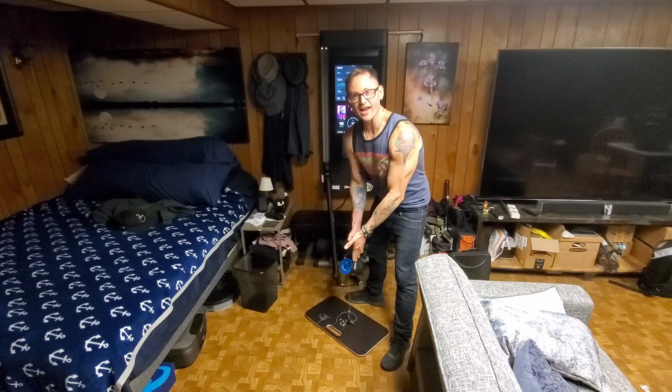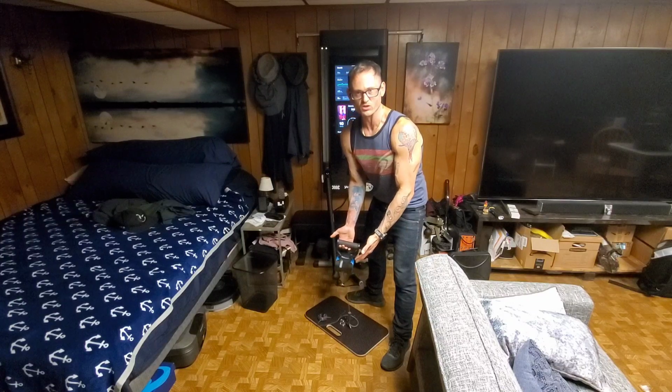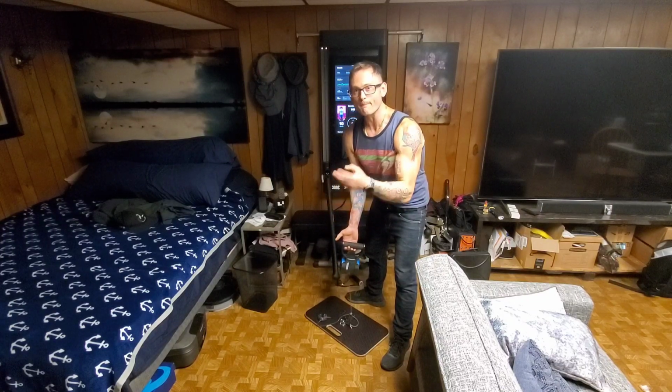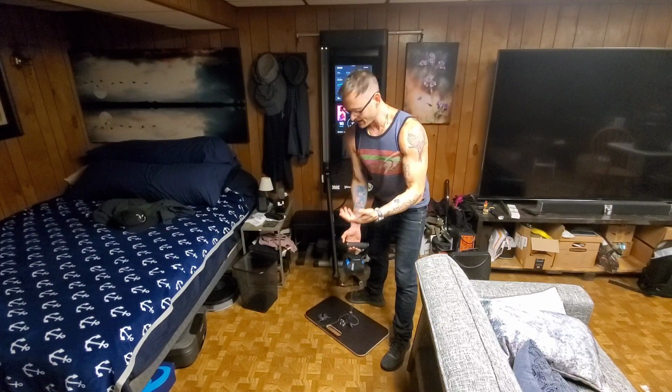And it is so light and compact and non-existent. This thing weighs a couple of pounds. But yet you can do drop sets with this. You can do a burnout mode like on Tonal with this. Let me show you what I mean.